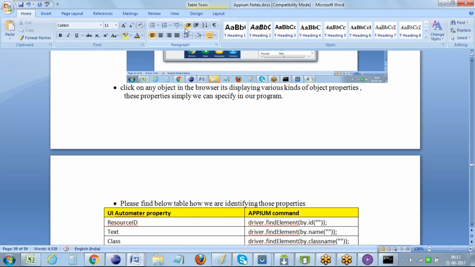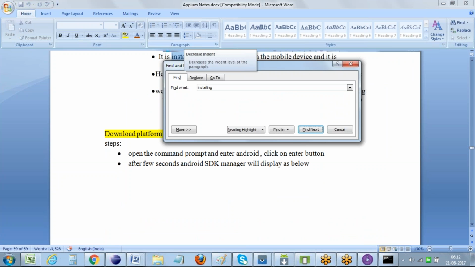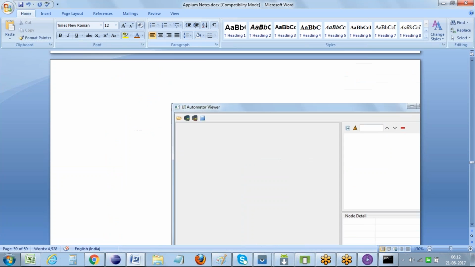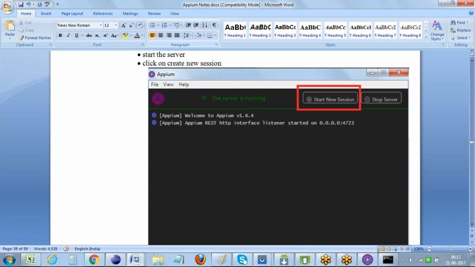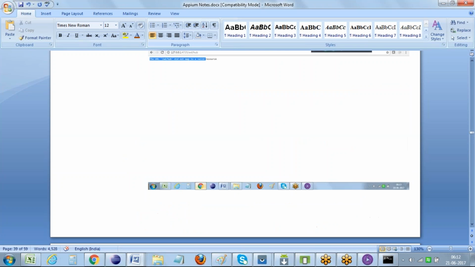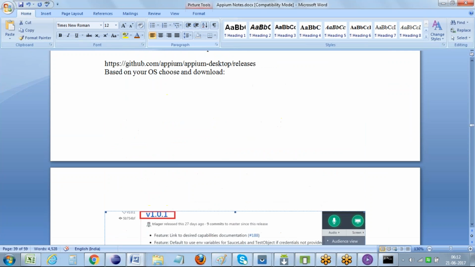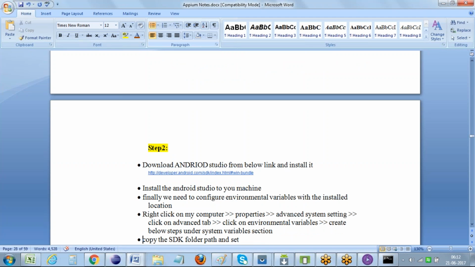So let me search for this concept where we have installed this app on a device, so that we can add one more point over there.